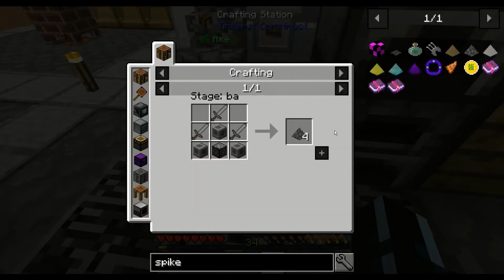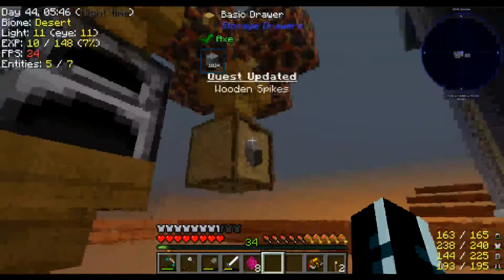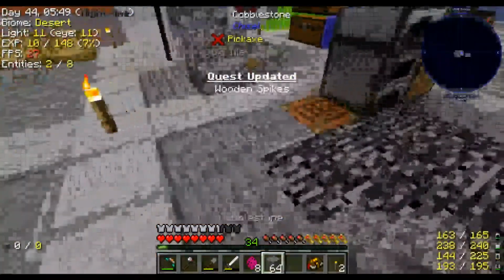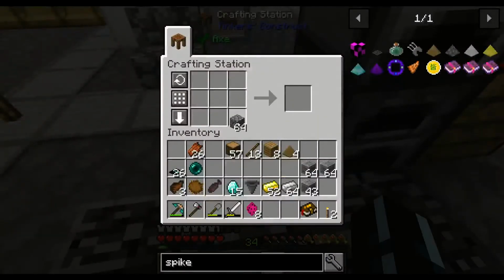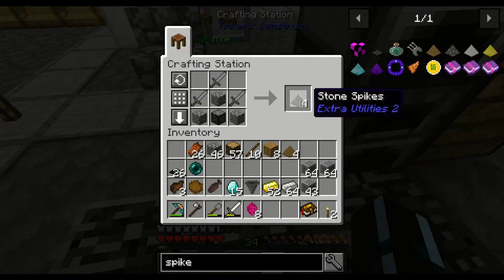Let's move on to stone spikes, which I forgot to grab some stone, but that's okay. We can do that right now. Bam. I believe I needed a piece of compressed I thought I saw. One, two, three, because there are always three swords. And let's see if that does it. That does it.